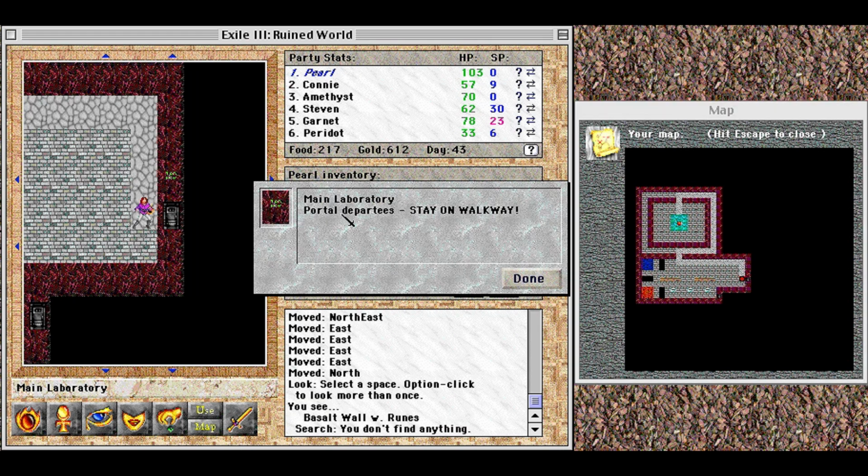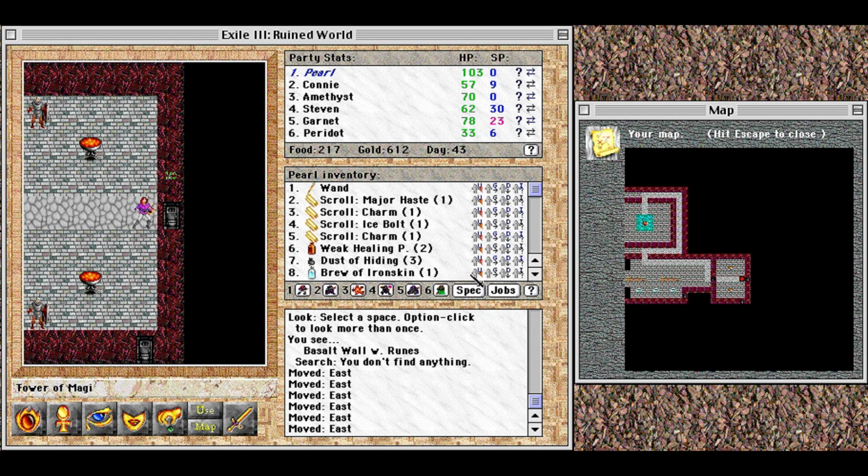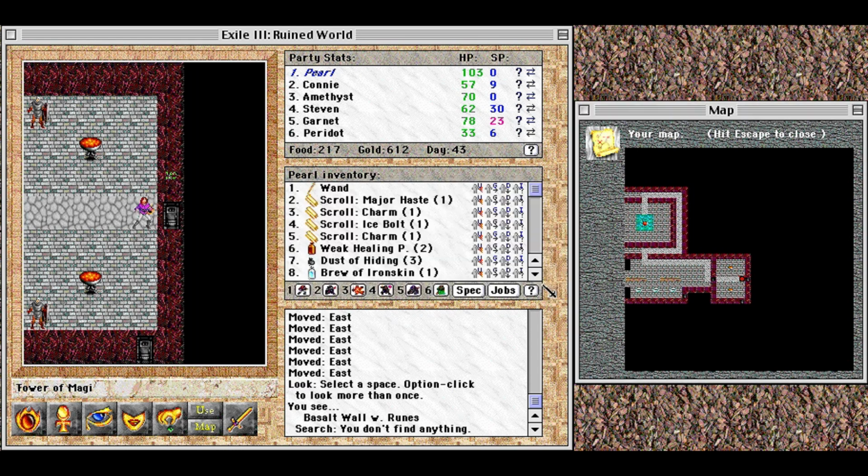Main laboratory. Portal departees. Stay on walkway. Don't go poking around magical stuff you have no ideas about. Main lab and surface portal.